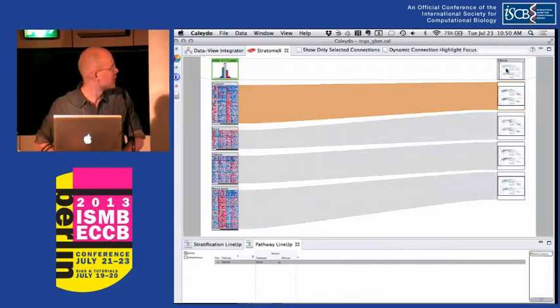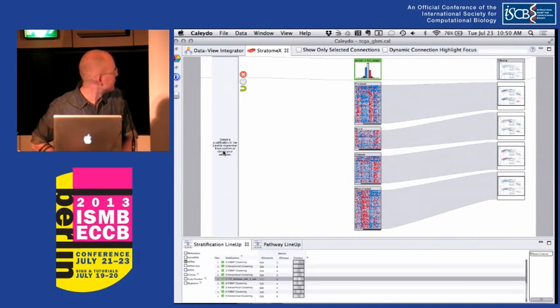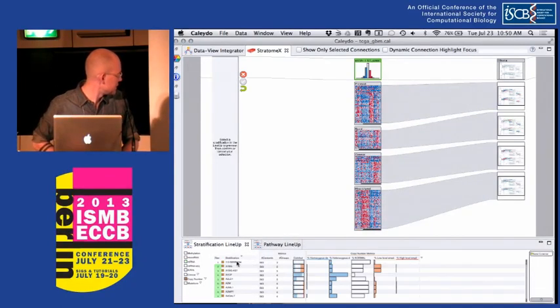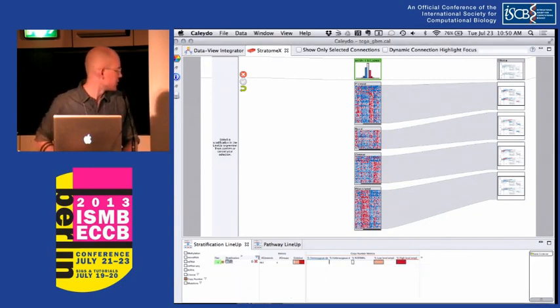And now we can ask, okay, why is this? Instead of doing a query, I'm simply going to show you why that is. So I'm just going to select from the list. I'm going to select the copy number data down here. And I know we're interested in EGFR right now, so I type in EGFR.